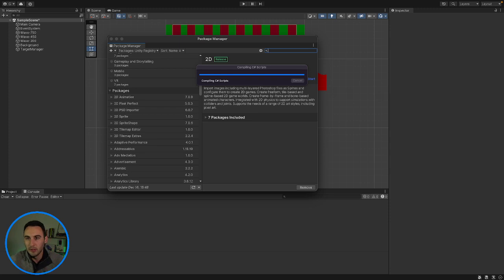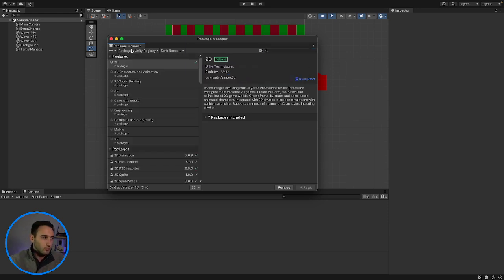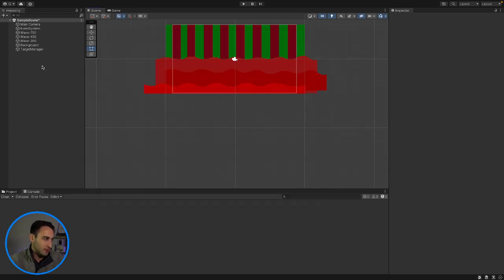I don't know, that should be installed, but probably because I cleared it earlier on before we made the project. So let's go in here. Okay, so that's still importing. So what have we got included? Animation, sprite. Okay, so that should give us what we want to find.